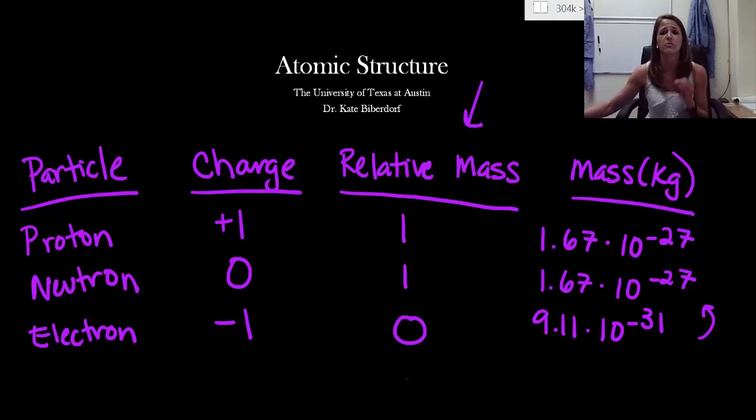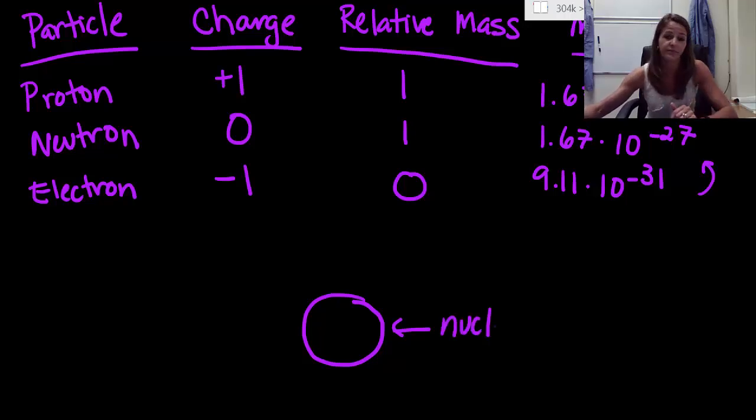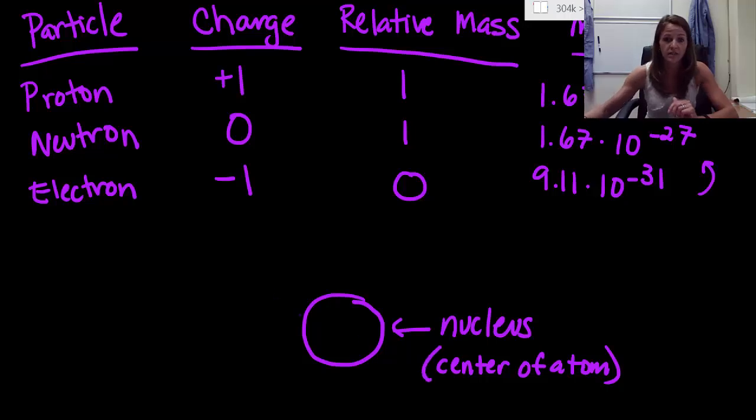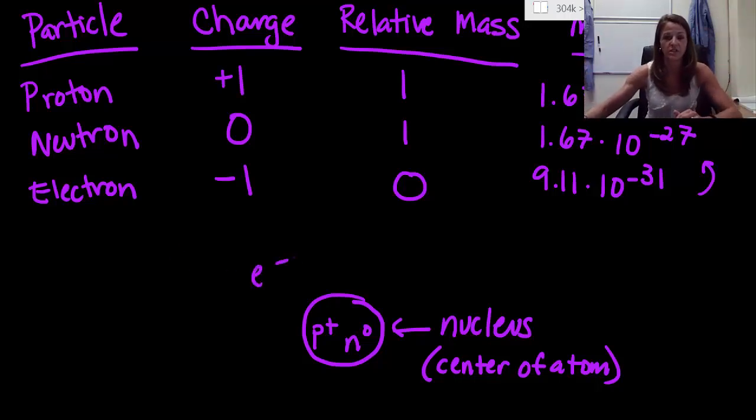So here are our three main particles, and what we need to do now is understand where they exist in terms of an atom. So we said our nucleus is our core. So this is our nucleus. The nucleus is the center of your atom. Inside your nucleus is where your protons and your neutrons exist. On the outside, flitting around, that's where your electrons are. They could be here, they could be here, they could be here, but they are never, ever going to be in here. You're never going to have electrons there. So we absolutely have to get that straight.